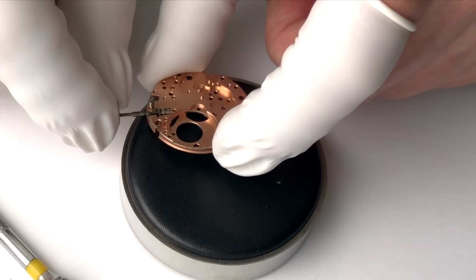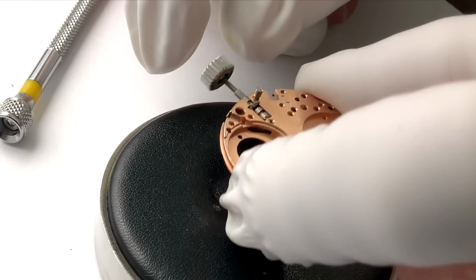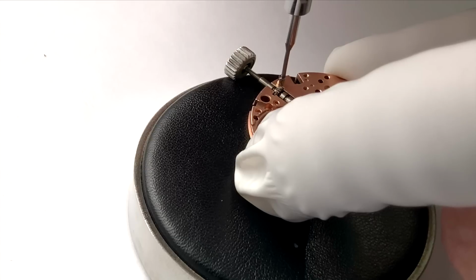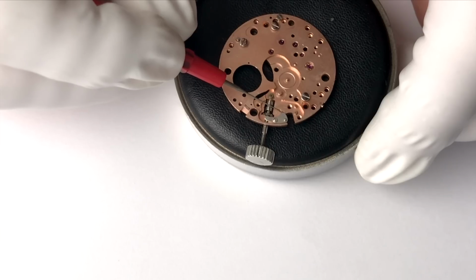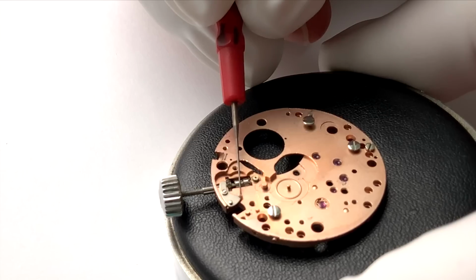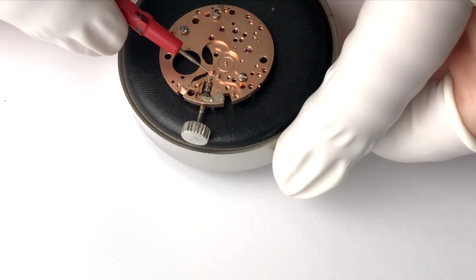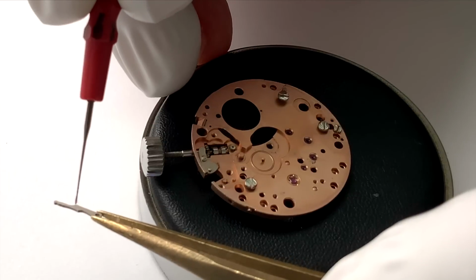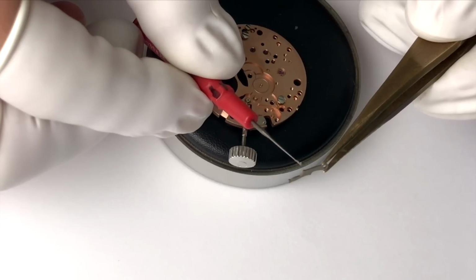Let's see if we can thread this into the movement. You can't just drop it in there from the top. It has to kind of be threaded in. We'll temporarily tighten our screw here to hold the stem in place. A little lubrication here on the lever. And a touch inside here. Again, you want to refer to that service manual.